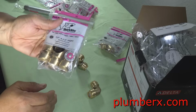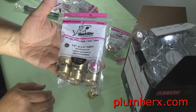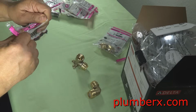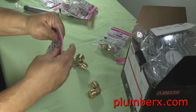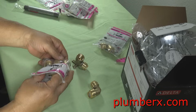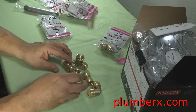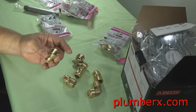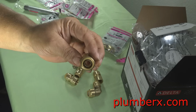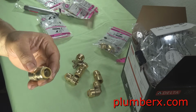Now, depending on the tub and shower valve that you get, it's going to be threaded, more than most likely. That's what we're using these for. The tub and shower valve that I have here has male threads. So what I did is purchased female SharkBite adapters. So it goes from SharkBite to iron pipe is what they call it. Iron pipe meaning the pipes with threads on it.